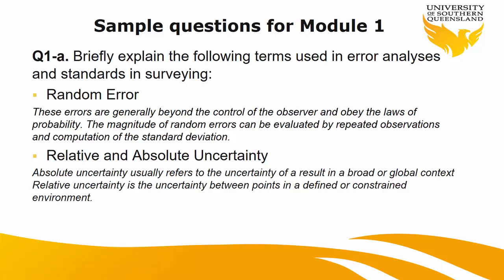If you've got the random error, it is something you cannot prevent. Yeah, random errors are happening no matter what you do. It's like your instrument precision. No matter how precisely you measure the distance, there is 2 mm plus 2 ppm error, yeah, in every distance you measure. We call them random error. Make sense? So relative and absolute, I just told you.